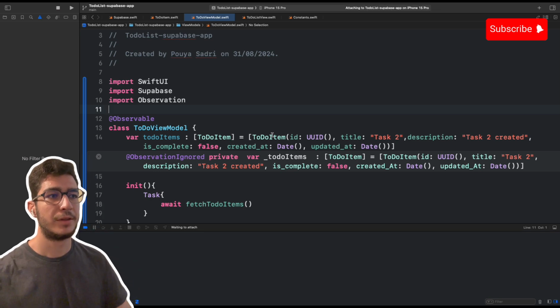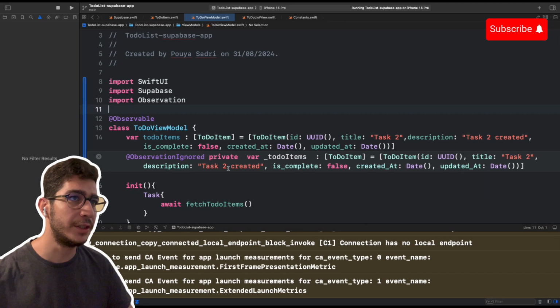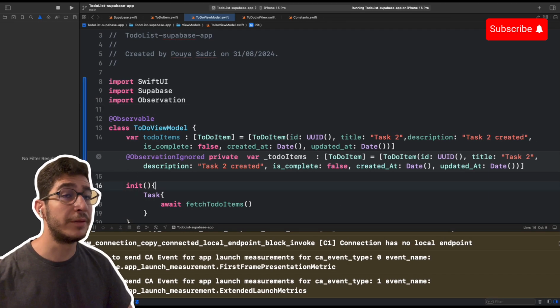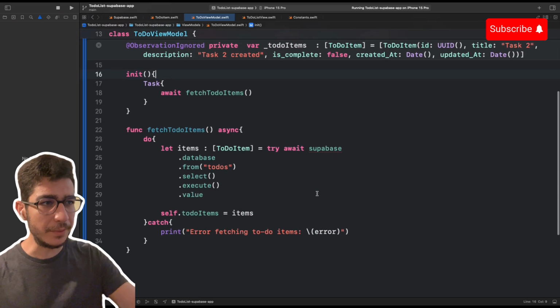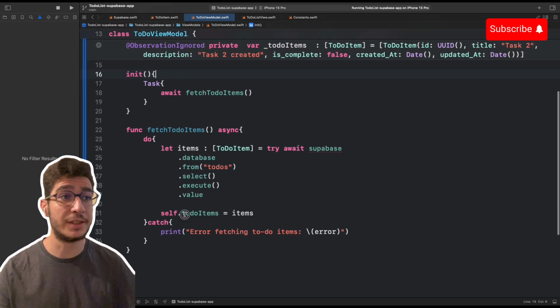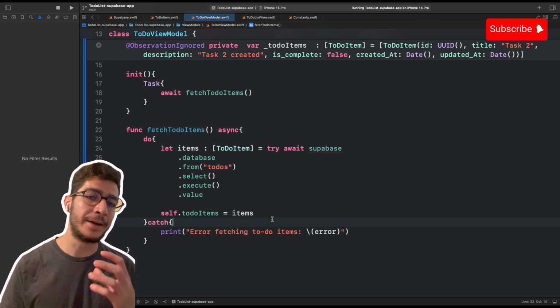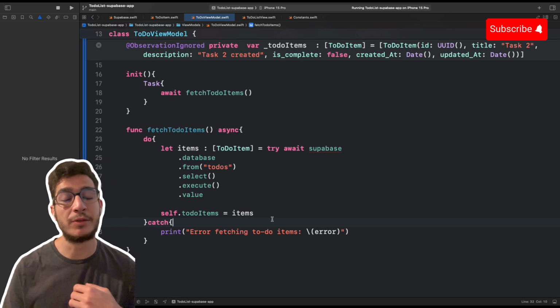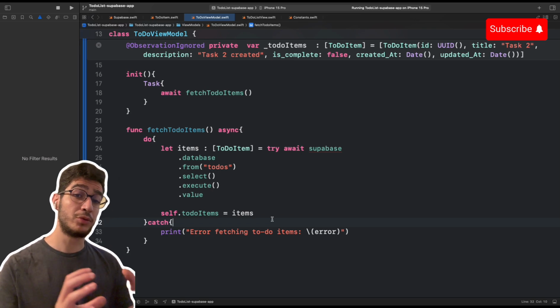Yep. Yep, task one created. So why don't we see task two? Because whenever we fetch the to-do items here, we don't push the items into the to-do items array. We set the items equal to the to-do items.